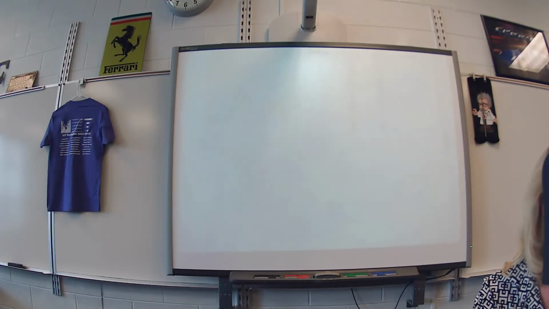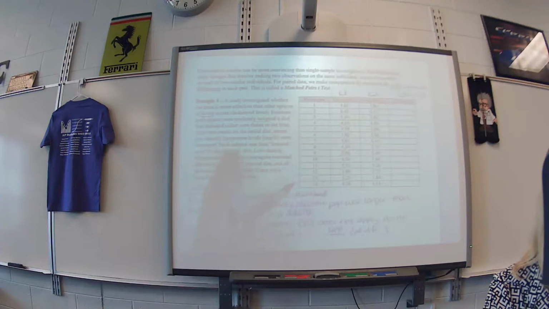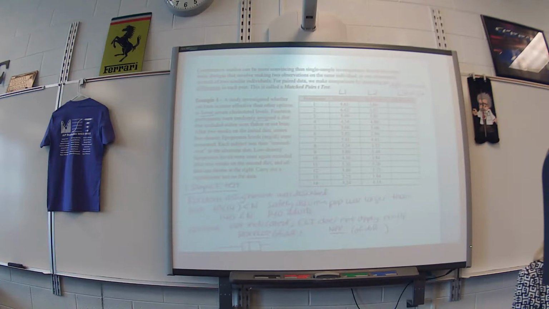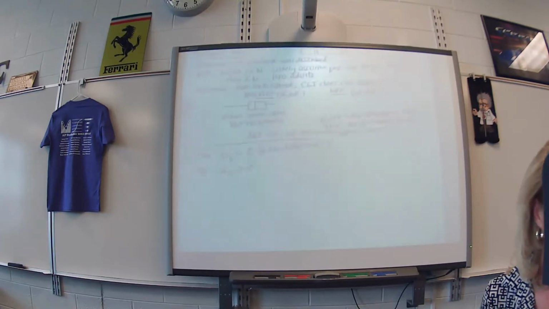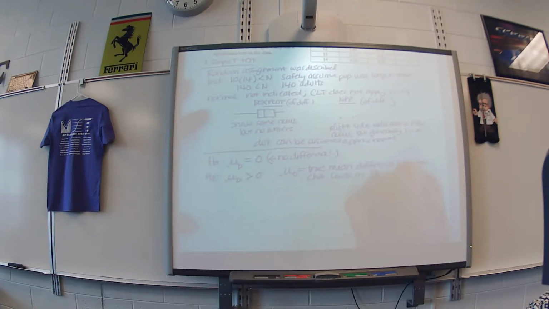Because what we are trying to find out is, does it say in here? No, it does not say. You probably could. But very often what happens is we set this up based on, so yeah, you probably could. All right, so I'm going to say that mu sub d equals the true mean difference between cholesterol levels on the cornflake versus oat bran diets.